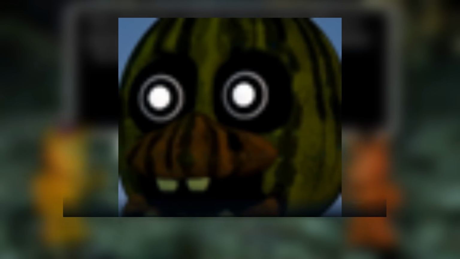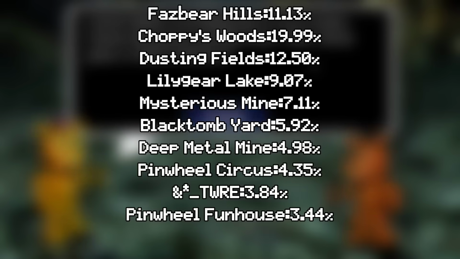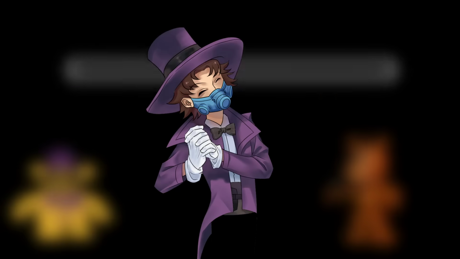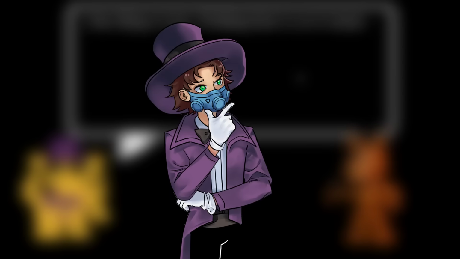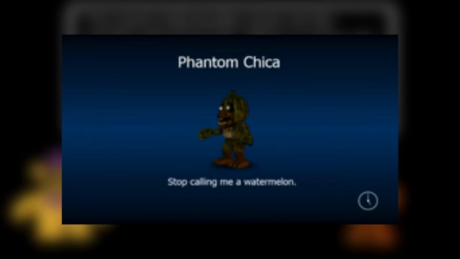Very epic. Phantom Chica is the 12th FNAF World character and the second Phantom. Here are the chances to find her in each world. Phantom Chica is easily found most in Choppy's Woods. Her attacks are Toxic Bite, Sludge, and Unscrew. Phantom Chica is actually one of my favourite Phantoms since every attack is quite useful, even mid-game and possibly late game, but she's still not that strong overall. Phantom Chica's loading screen quote is "stop calling me a watermelon," and my answer to that is no.